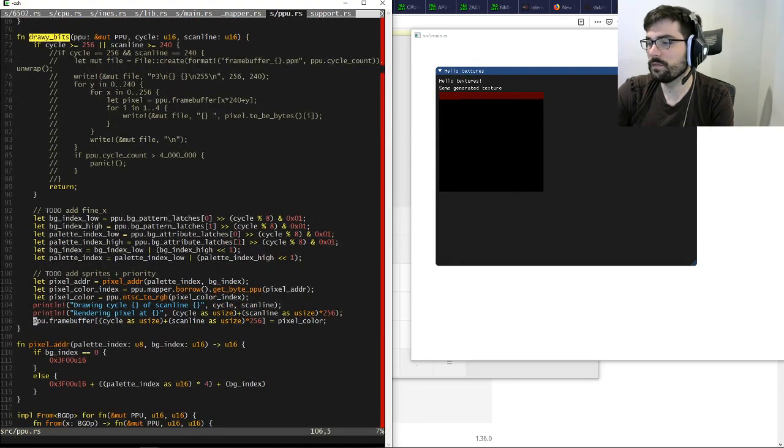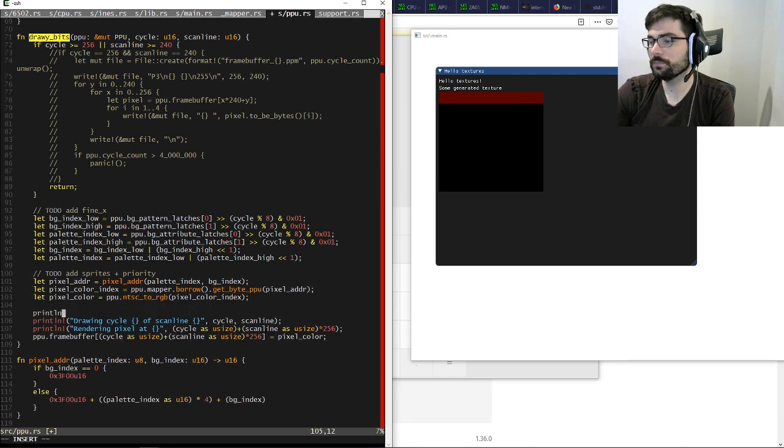So we're rendering to this location, but then we've got to double check that we have the right indexes and junk, because that seems wrong since we're always getting red. Okay, so background index, whatever this is, palette index, whatever this is, pixel address, whatever this is, pixel color, whatever this is.